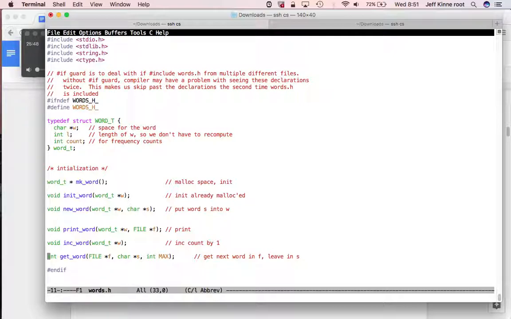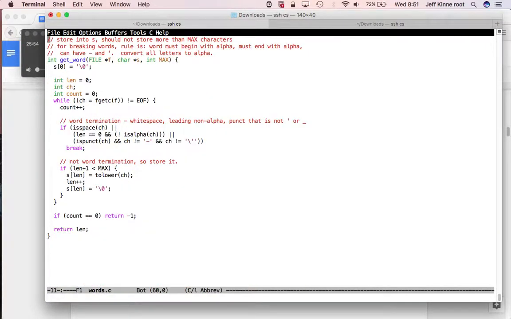And then the last function we have is get word, which reads a word from the file. You might want to pause here and look through the file. This is just scanning and stopping at spaces and punctuation.